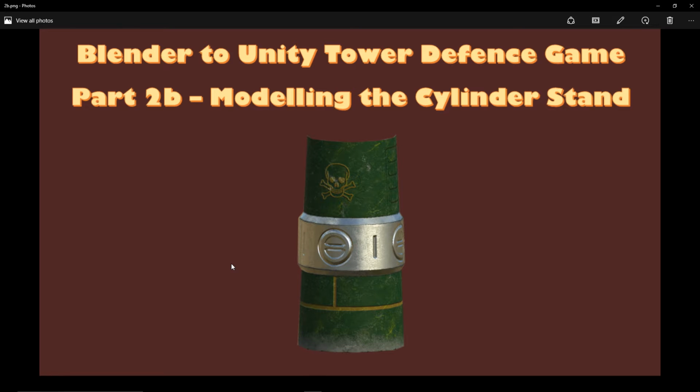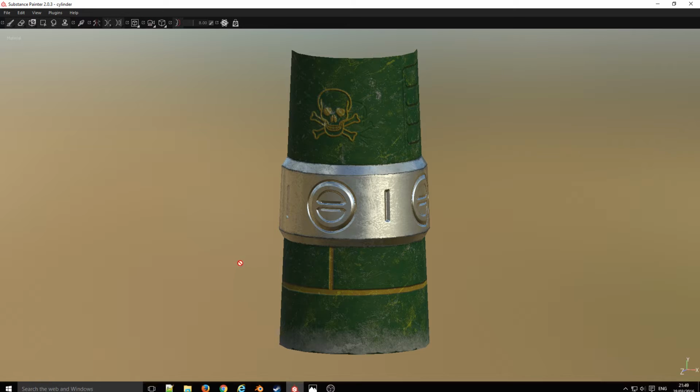The cylinder should be quite straightforward. There's not much to it, as you can see, just a few effects, but it does give us the opportunity to show you the folders facility in Substance Painter 2. As you can see here, we've added some normals in there to add some funky effects, and of course you can go to town as you feel you should. So here's the one I created.